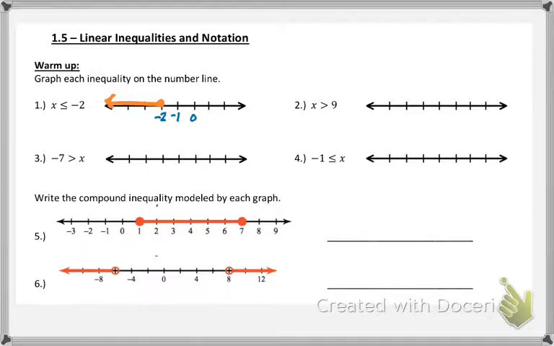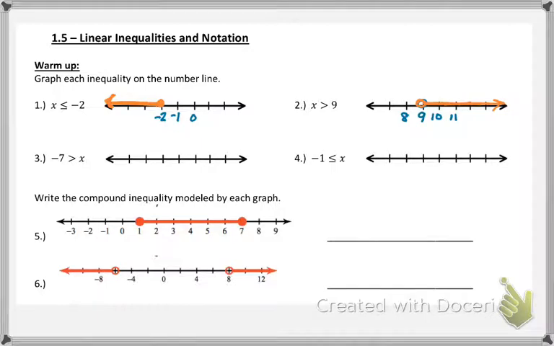And then same thing on number 2, x can be a number that is greater than 9, so starting with 9, 10, 11, etc. Now x can only be a number that is more than 9, so we know that x cannot be 9. We're not going to include 9, open circle. And we're going to shade in everything greater than 9, so that includes 9.1, 9.2, etc.